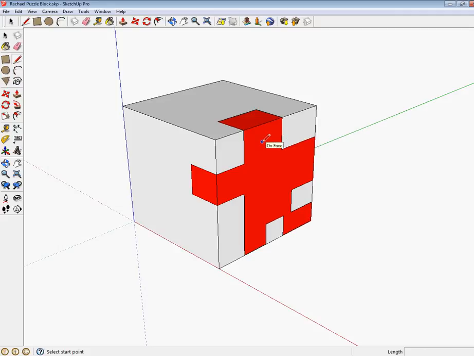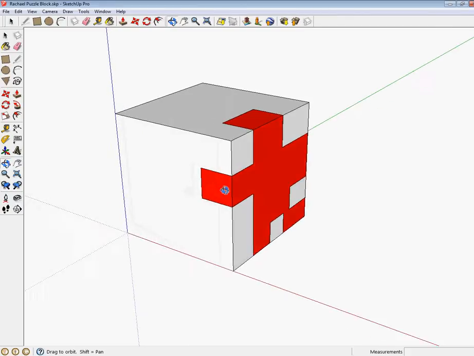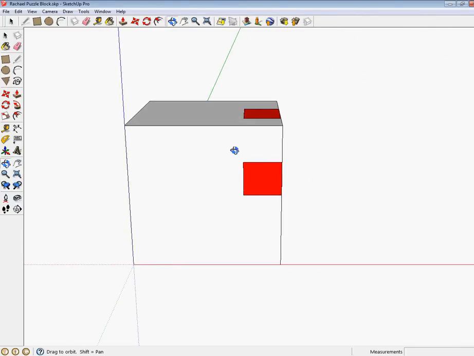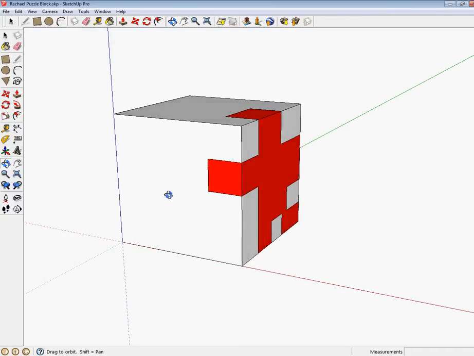Alright, once we have our work saved, let's go ahead and choose any side and we will get started on our next puzzle block. So I'll click on the orbit tool, and what I can do is I can say that we're going to work now on this left side over here. And I'm going to have it so I can view this side, and I'm going to go ahead and click on my line tool, and again I'm just going to start creating puzzle pieces.